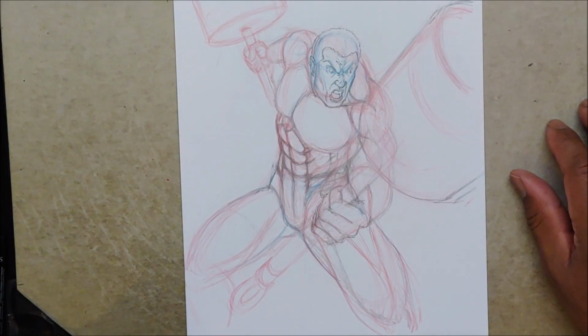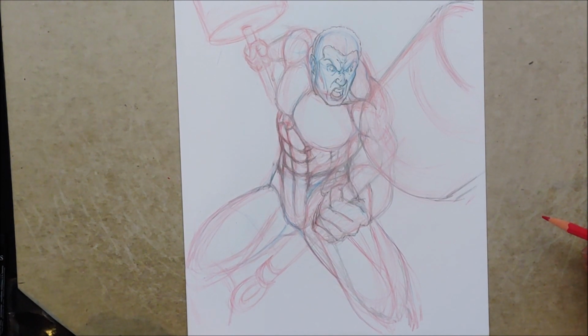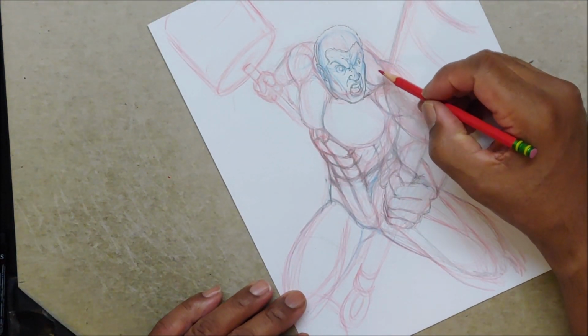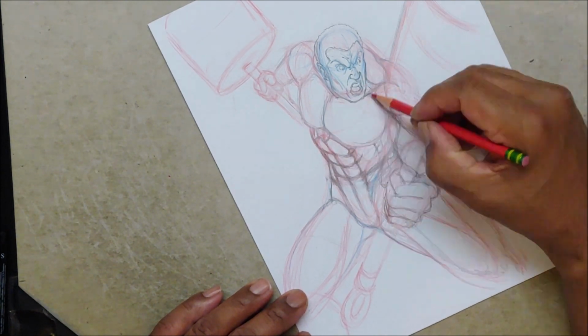All right, I am back at it after a few days off from dealing with the storm and other problems. So let's see if we can finish this guy up today. I don't really know if I'm going to be able to finish him up today, but I'm going to try. No promise. So let's dress him. Everything else is ready. Let's dress him.